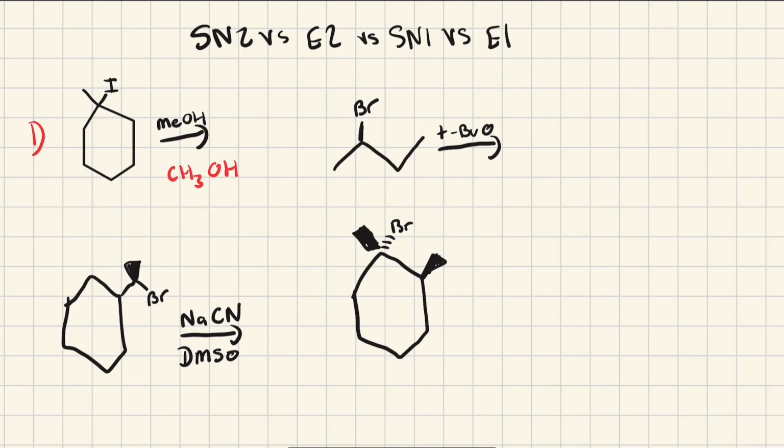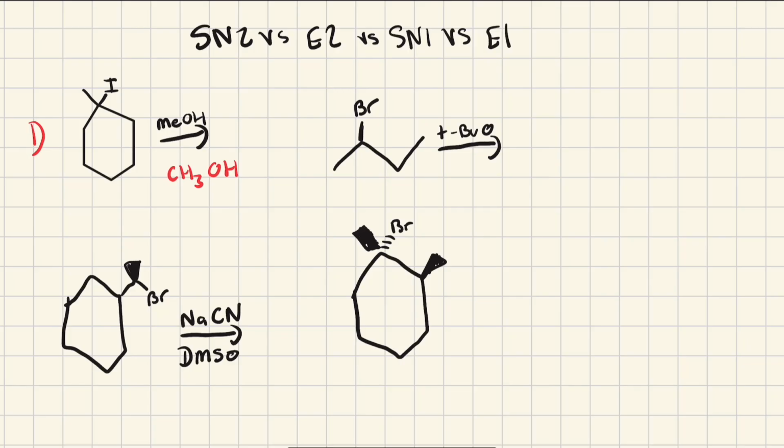If we were to also look, what's the conjugate acid going to look like? CH3OH2, and then the oxygen is going to end up being a plus. That's less stable than when it is now. This is going to be a weak acid and a weak base. That leads me to go SN1, E1.